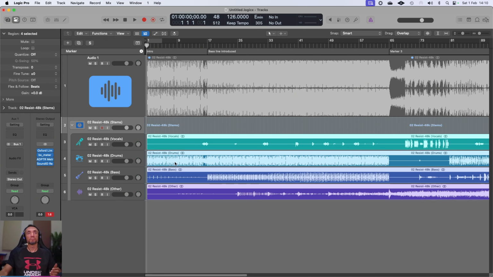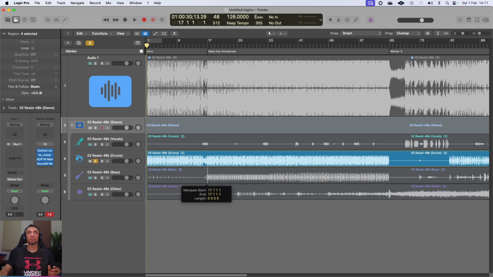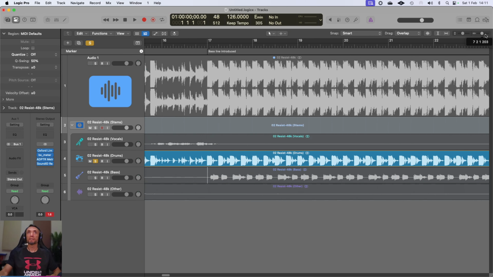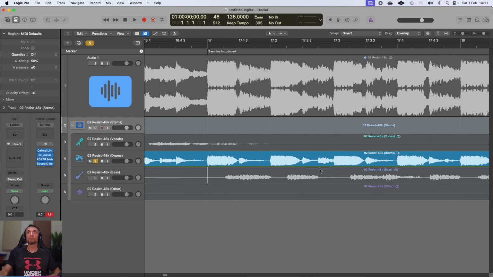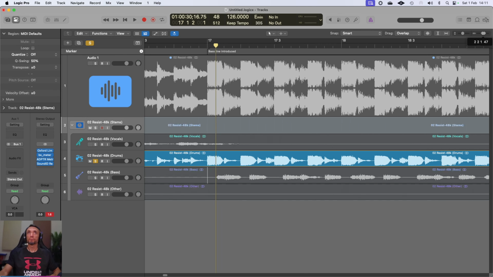So if you wanted to maybe sample the drums from here, you could do that, listen to that, and then cut out drum hits and so on. Or maybe if you want to find out how the bass line is played, you could use that. Okay, so you can see the timings here of where the bass line is coming in terms of bars and beats. So let's have a look at what we can do with this then.